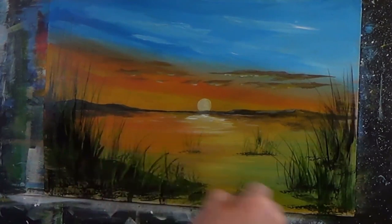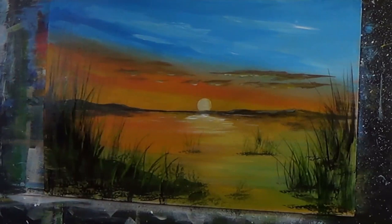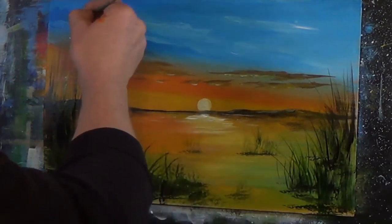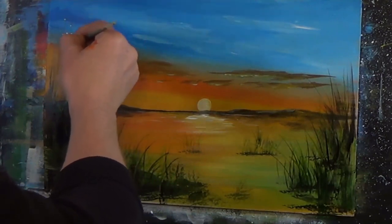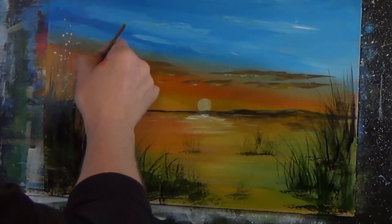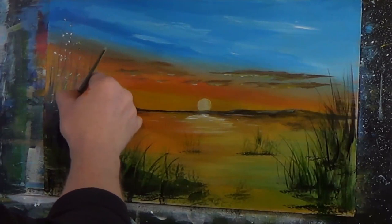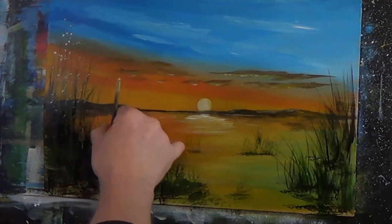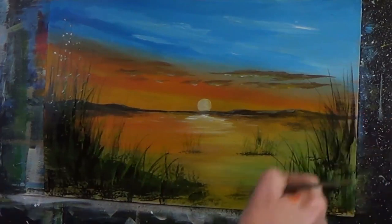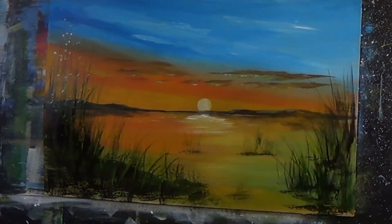You could paint on and on and on. We could get some little leaves and things if you wanted to. You could just put a few of these in, just like this. Maybe a couple of these little leaves and things that live on these, whatever they are. I don't know what they are, actually. And then we could put a few of them there. We could get some nice yellow colour now, just like that. Maybe it's just catching some of that light coming off that sun, just like that.